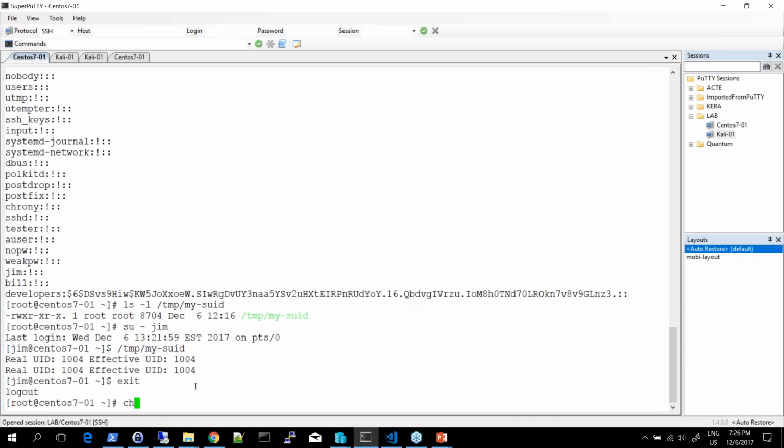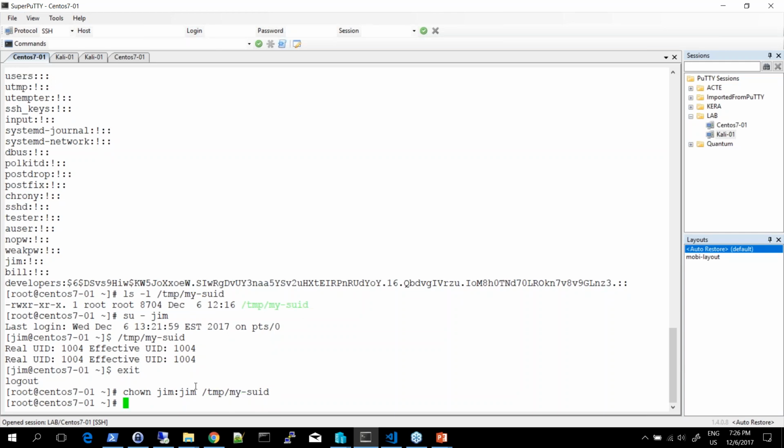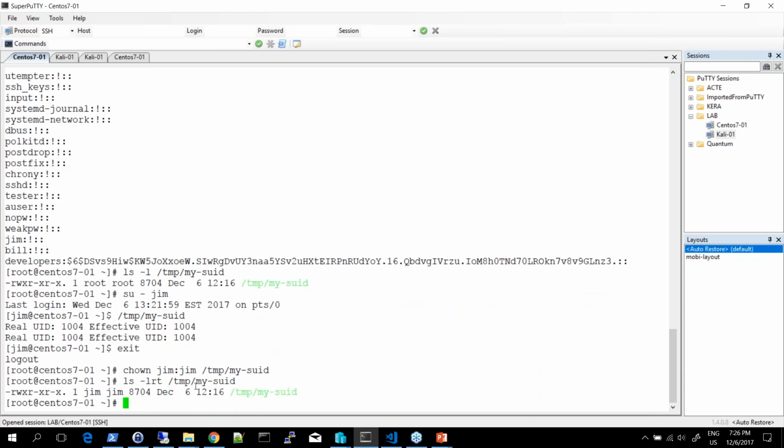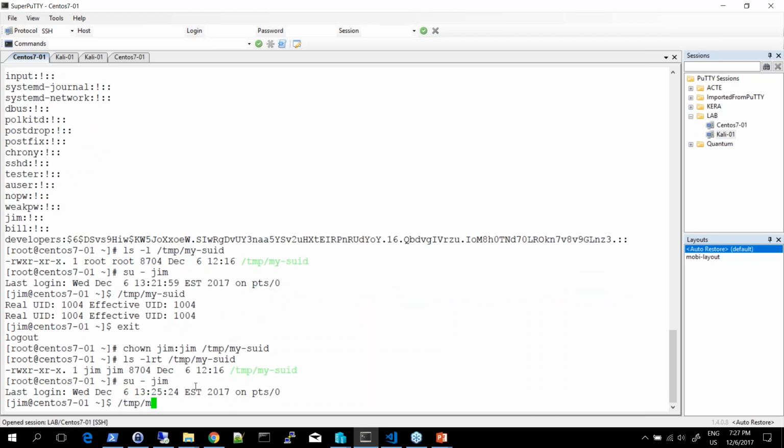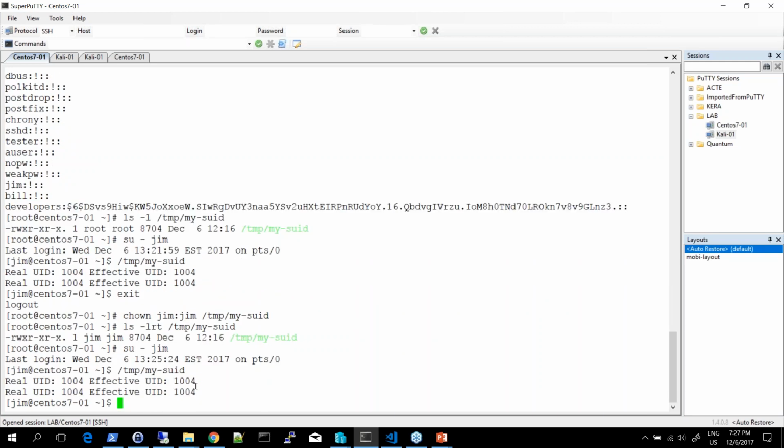Let me just do one quick thing. So now it should be what I was expecting to show you. Yes. So actually, the real effective UID would be the user ID of the owner of the file.